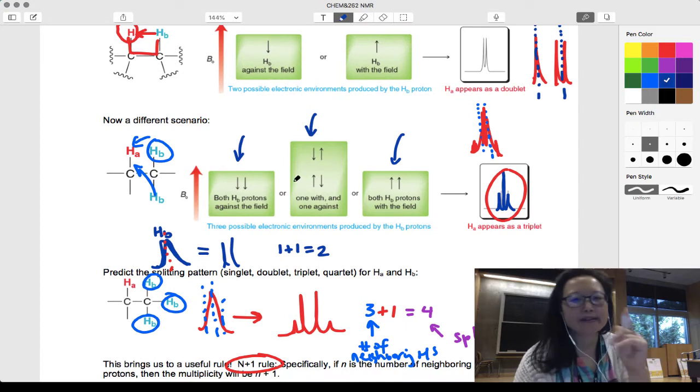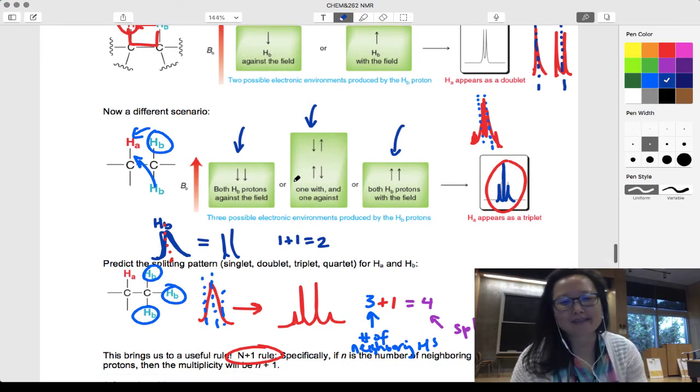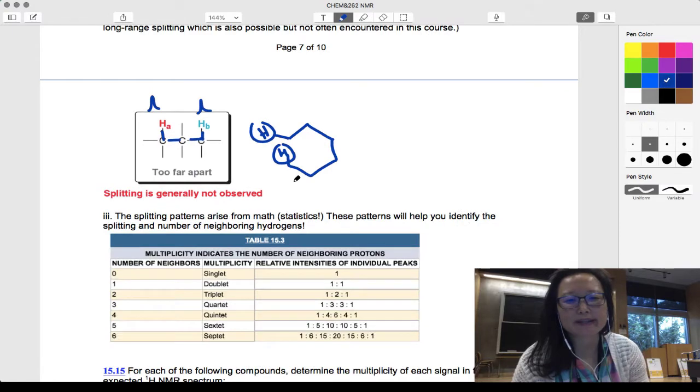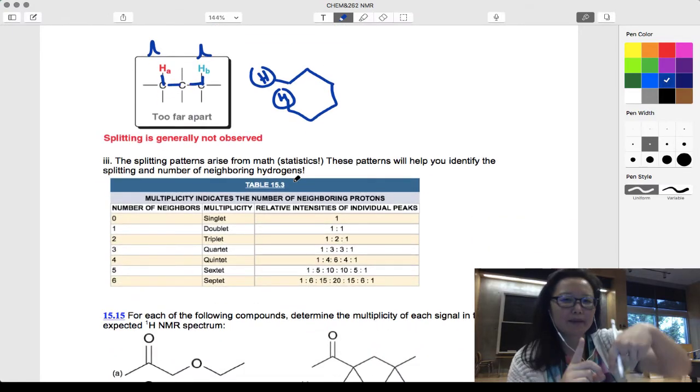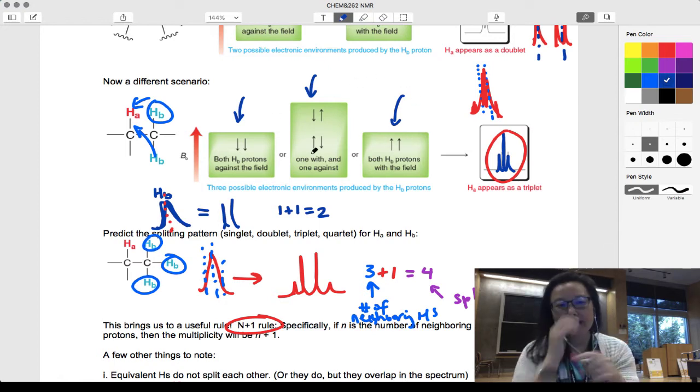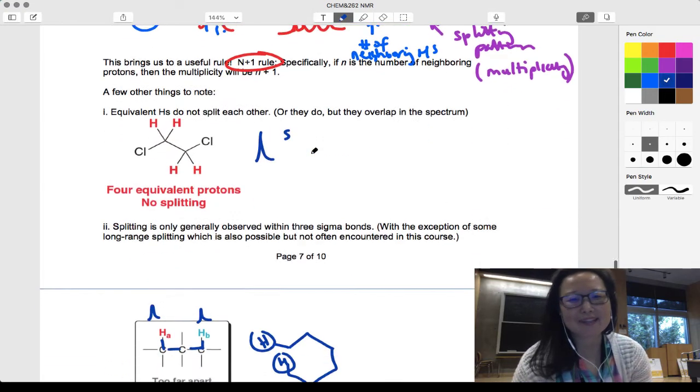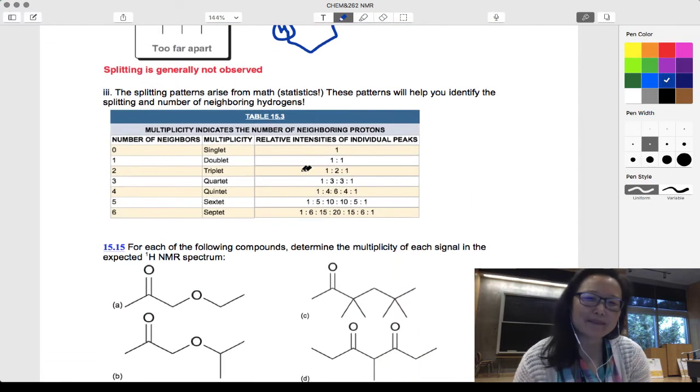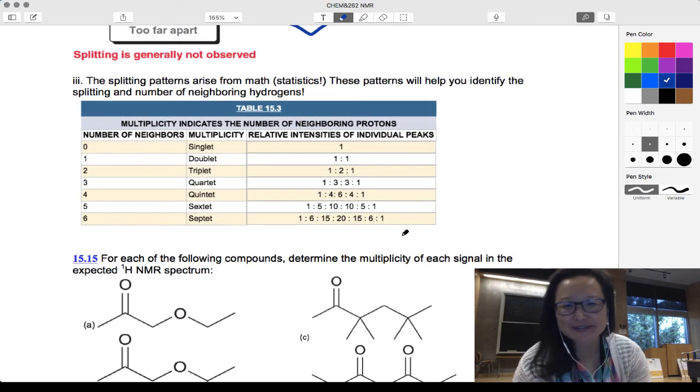and you can go through, and it all has to do with those spins. You just have to work through the probability. Spins can be the same, they can be opposite. You can work through it with 3. How would this look if you had 3 different spins, 3 different hydrogens to consider? So it just gets bigger and bigger, but I usually don't focus on it, but I just think it's pretty cool.